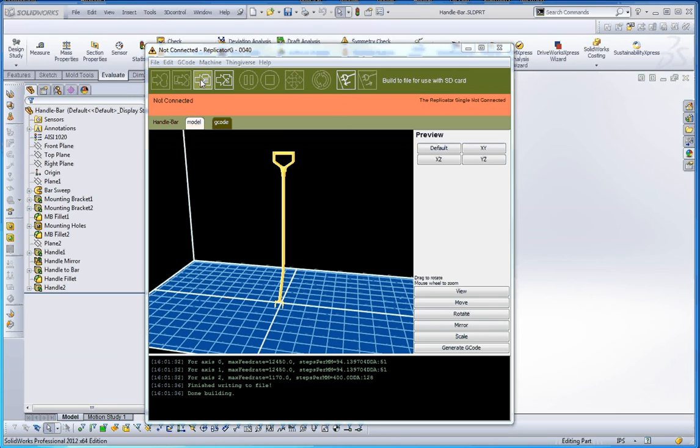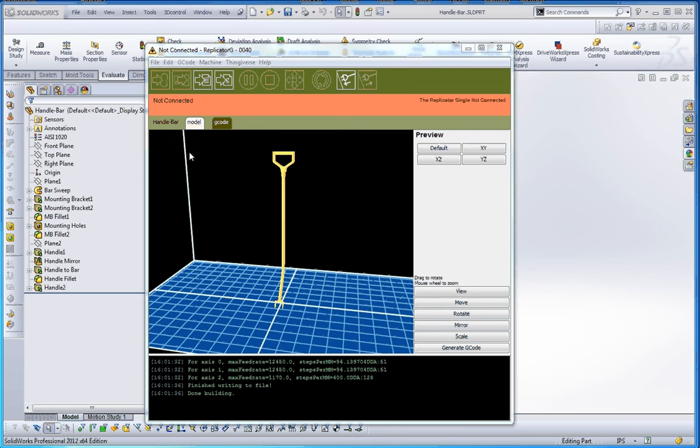Before we get to that, I'd like to talk about some of the background that goes into this. We have a user interface in here that actually generated that G-code, which is hundreds of lines long, but it's driven by SkyForge, which is embedded into our ReplicatorG program here. There's something very similar in the Catalyst program for the Dimension printers. And that's written as a Python script program. So when you download the ReplicatorG program, you also need to download Python in order to get everything to run correctly.